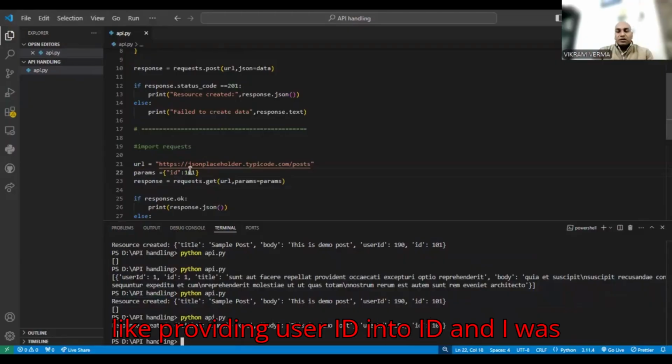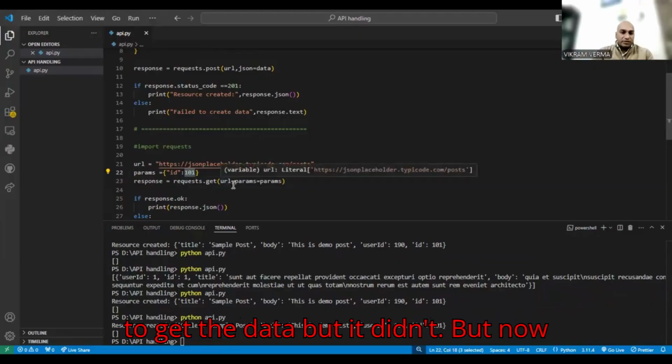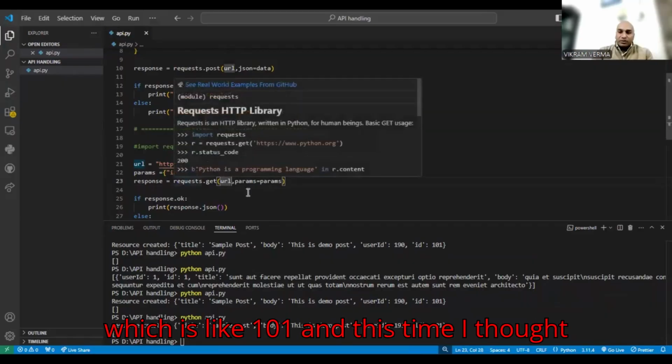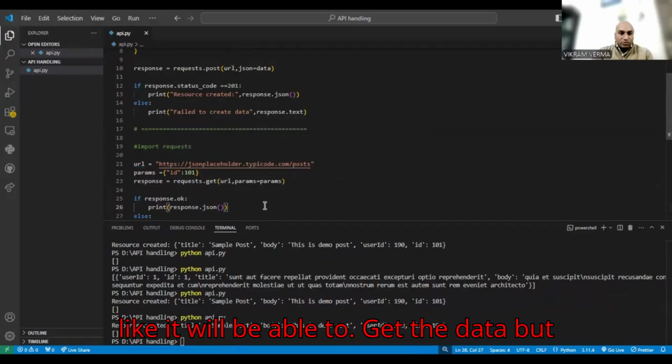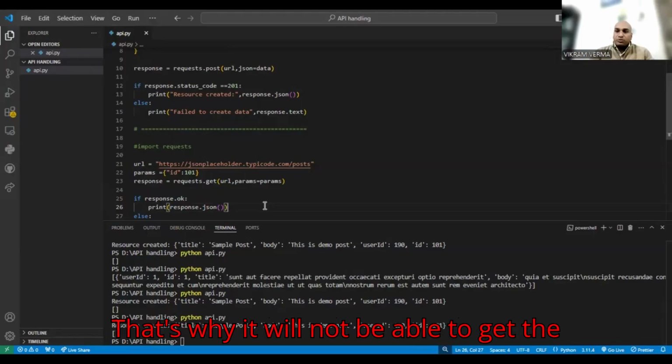I was providing the user ID as the ID, thinking it would be able to get the data, but it didn't. This time we tried the correct ID, 101, and I thought it would get the data, but again not. Why is it so? Because it will not create the data on a real basis.